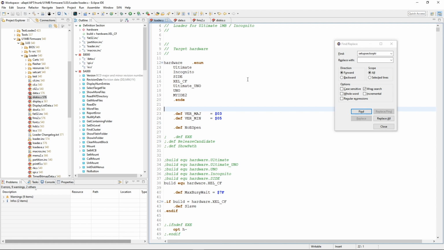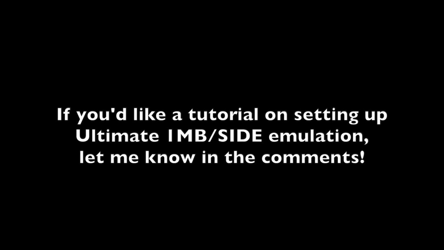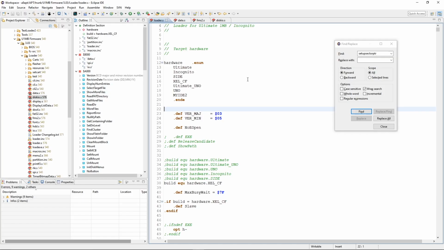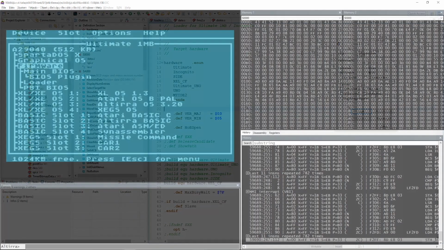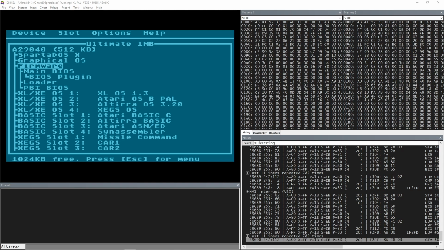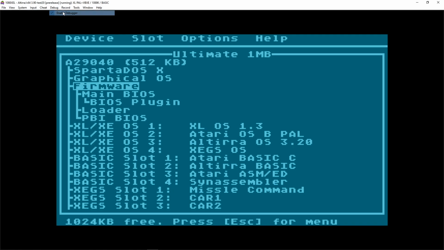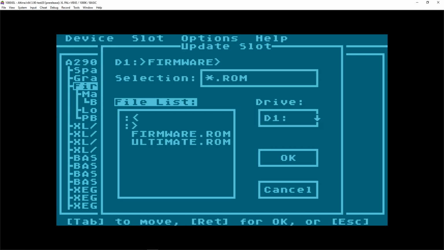So I came back to the PC with an identical setup, identical firmware and everything, to see if I could track it down, and I did manage to track it down in about 10 minutes, and I'm going to show you what I did. So if we go over to the Altirra screen, if we're not already there, hopefully I'm on the right monitor. Now, I'll close the debugger down for a moment. So this is where we are. So I'll show you what I was trying to do.